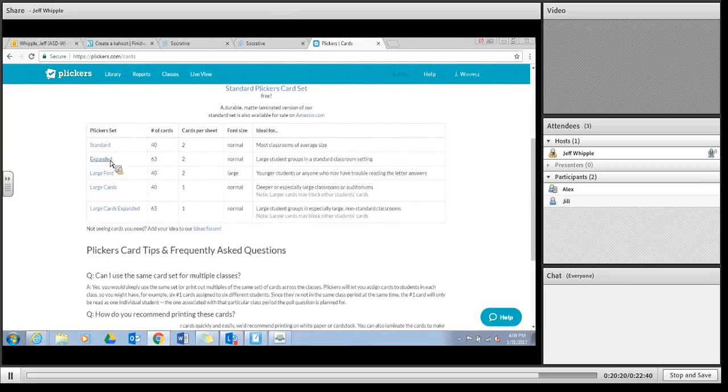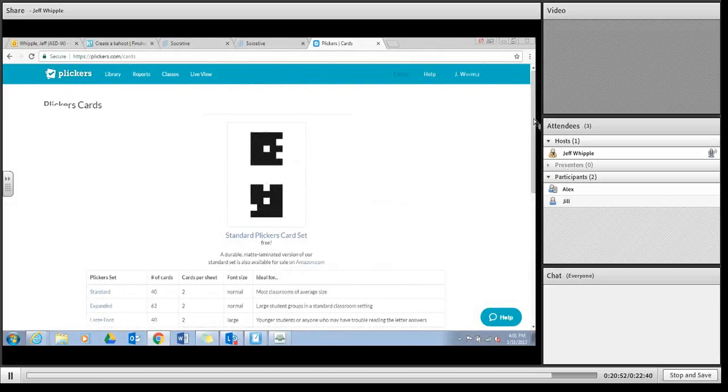You can also print expanded cards, which puts 2 cards per sheet. And sometimes in a larger class or a larger auditorium, or when you're working with smaller or younger students, the larger cards are better, and you can print them 1 per sheet, so 1 card per 8.5 by 11 sheet of paper. What a lot of teachers do is laminate them as soon as they print them out, so you've got the cards already printed and it makes them a little more durable. If you happen to damage one, you can print one out just for another set.